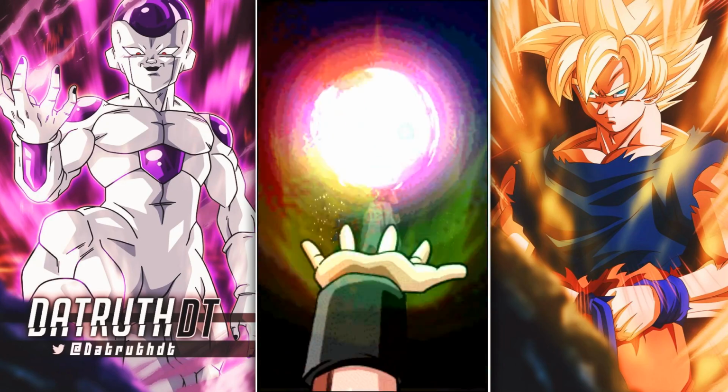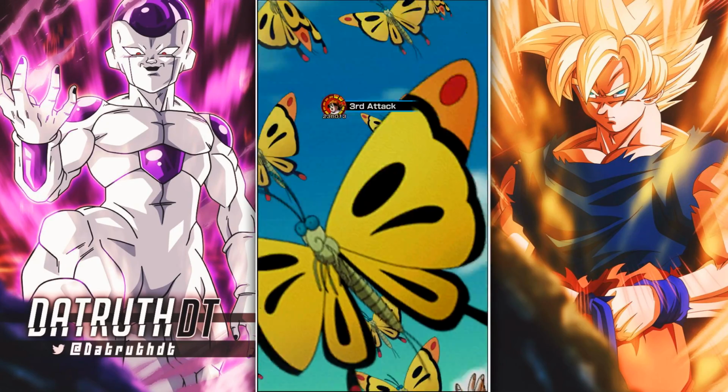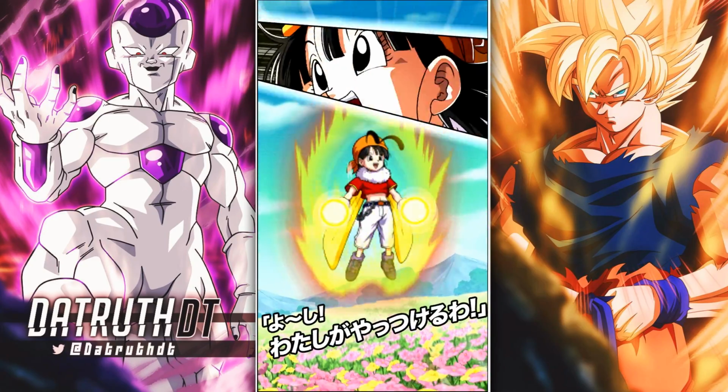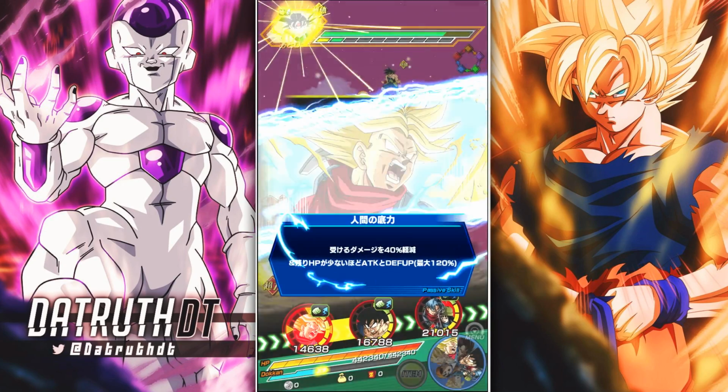So, all right, we're finishing up Bardock here. Bardock is not really that tough. He just has a lot of defense, right? So he can kind of sit there for a while. So we'll go ahead and let Super Saiyan Goku get the last hit. And then we'll continue cycling through the various units.